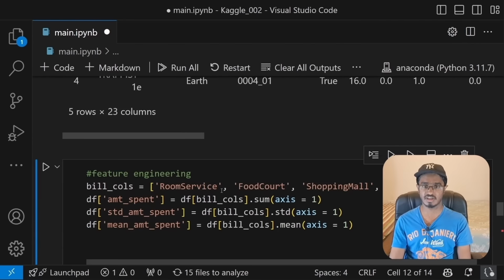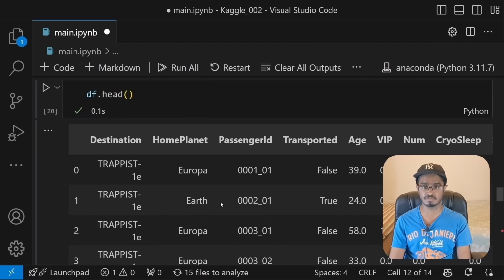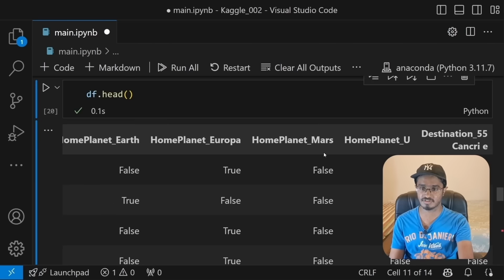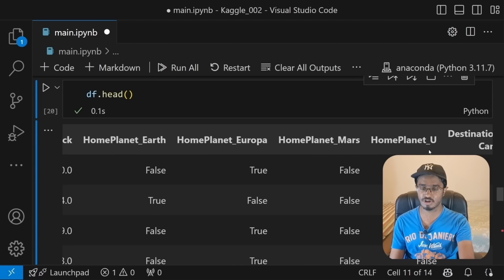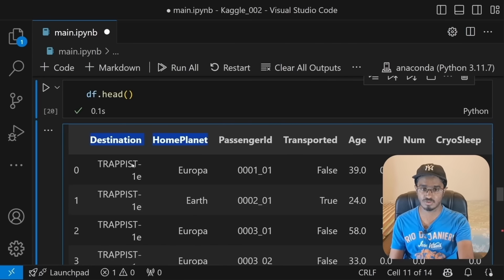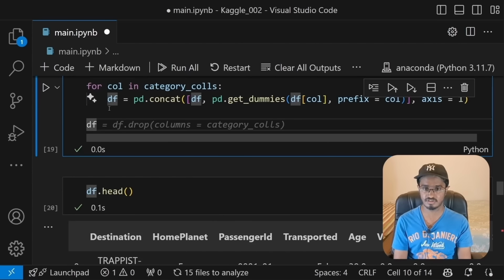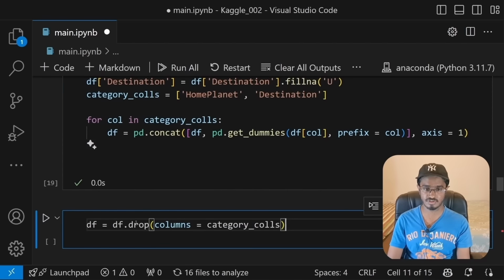Now I feel like our entire data set should only contain numbers except for these 2 columns, because we don't need these 2 columns anymore since we have created 4 new columns for each of those 2. So what we could do is just drop these 2. And since we have it already defined, we're going to just type in category calls. All right, let's just run that once again. Actually, put it inside of this code cell over here and then run this.